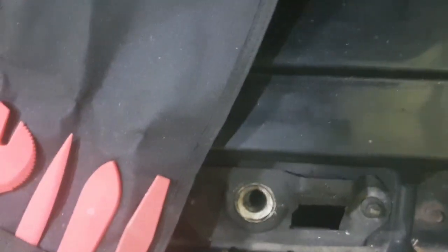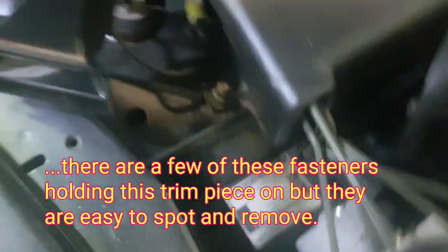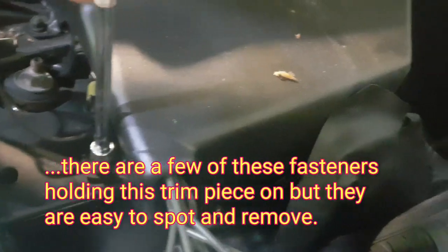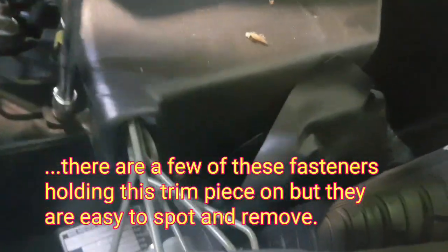So that comes off. As you can see, something's fallen off there. Lost something, because I'm in a rush. There's also this, which looks like a 10mm. Just a little plastic nut. Right, so that's come off now. So we need to get to the motor now.